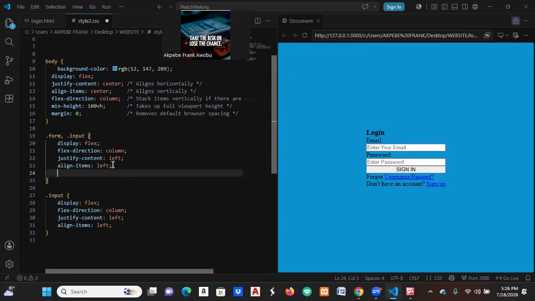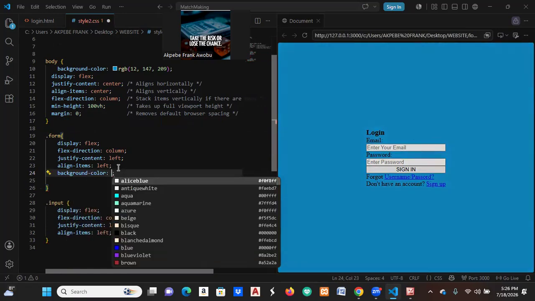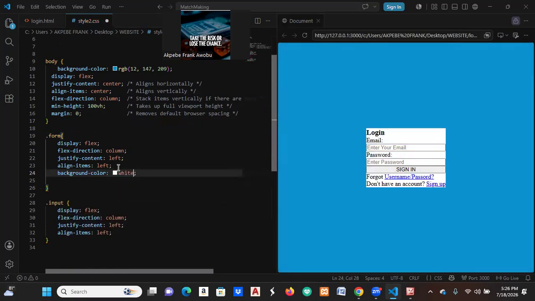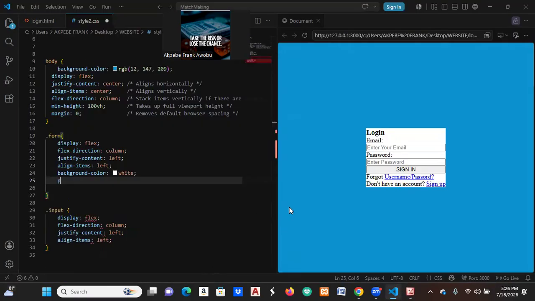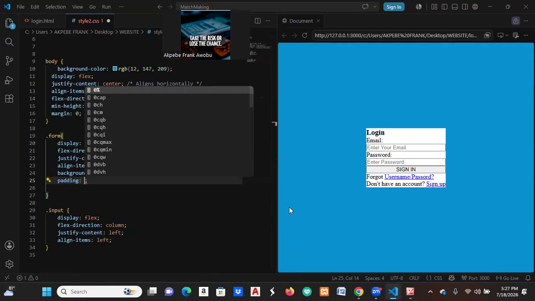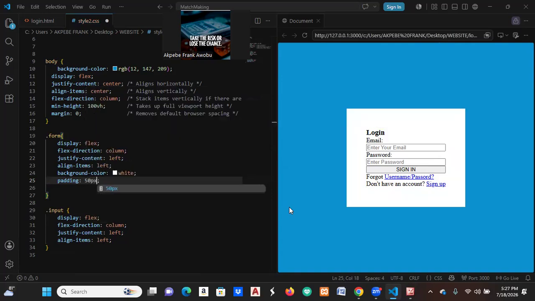So I'll give this form a background color white. Okay. So padding 50 pixel.